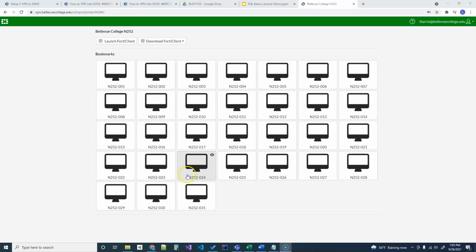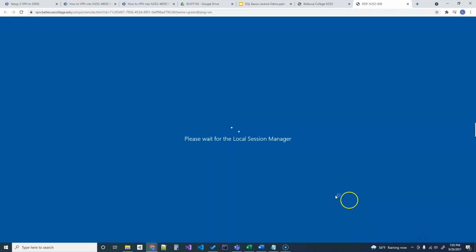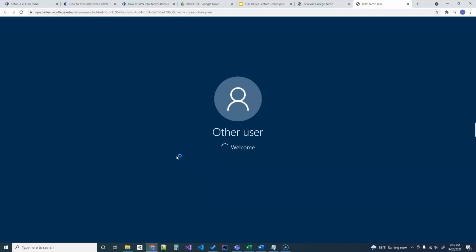Okay, I'm logged in, and again, because my last name starts with the letter H, and H is the eighth letter in the alphabet, I'm N252008, so I'm going to click on that server. All of them look the same. I'll close this panel there. It'll just take a second to pull up a number of things, including a control panel, which I'll close. We'll just give it a second. Yep, it's pretty quick. I was going to pause, but it's coming in.